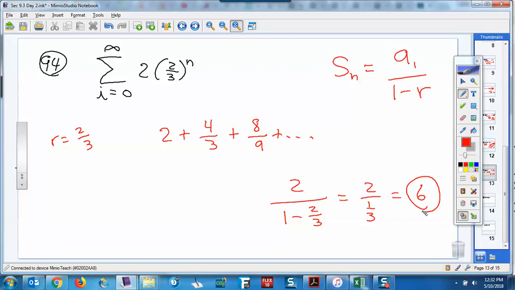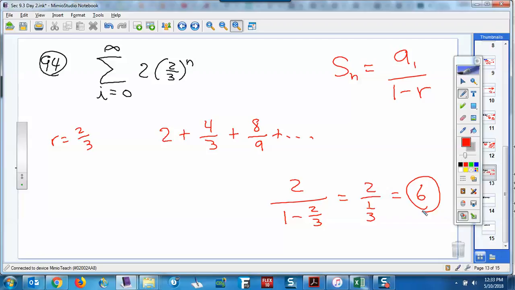And recognize that it is a geometric sequence because you're multiplying by what? What's the r? The r is going to be 2/3 because as n increases, you're multiplying by 2/3, and multiplying again by 2/3, and again by 2/3. So in that formula, you need a1, the first term. What's the first term? 2, and the r is 2/3, and so final answer? 6. Okay. Now, I went ahead and expanded it out, but really you only needed the first term. You can recognize that 2/3 is the r, but 2 times 2/3 to the 0 is 2 times 1, and so forth.